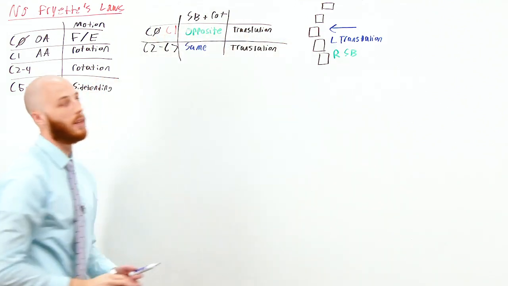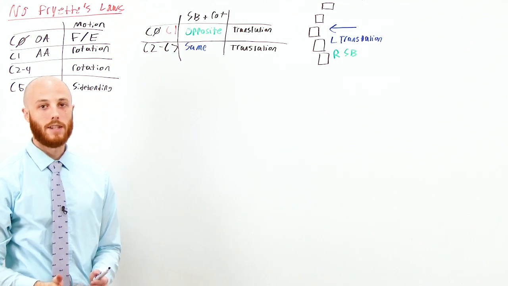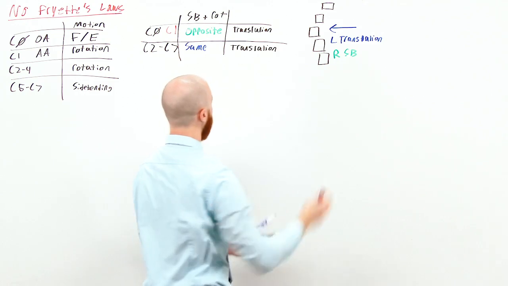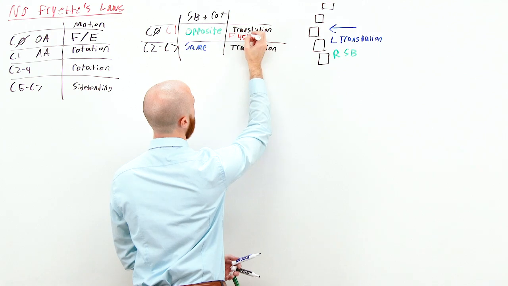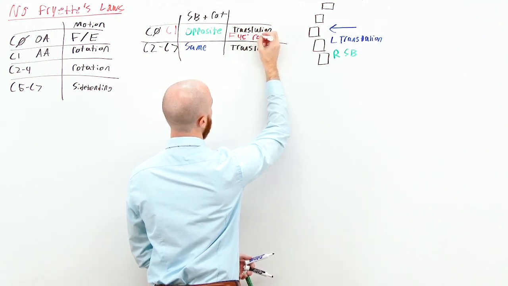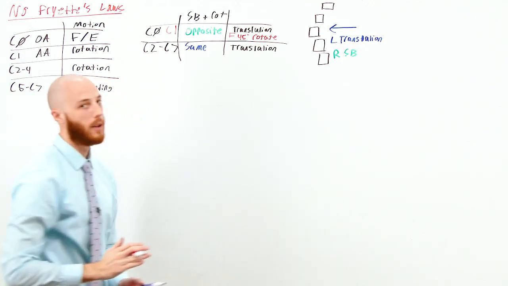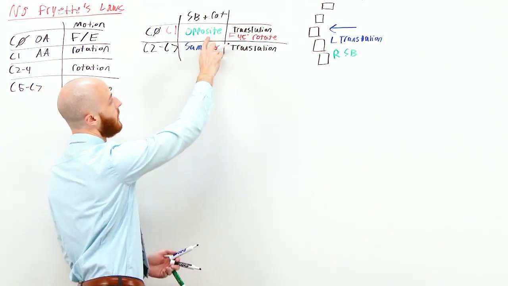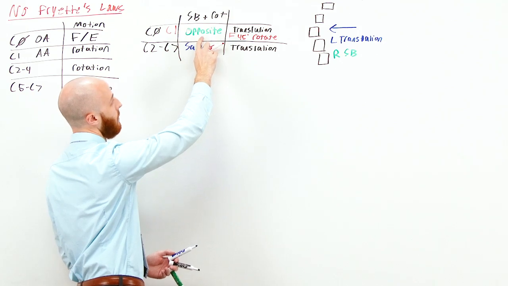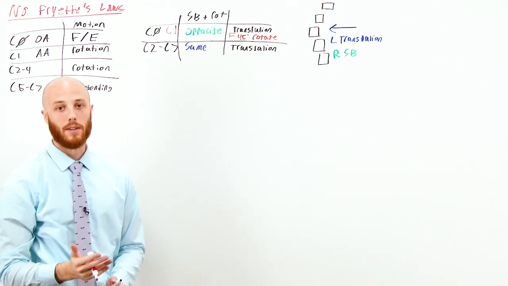So why is C1 written in red? It's a little bit different than the rest of them. Instead of trying to do translation, you're going to induce rotation. So what you're going to do is flex the spine to 45 degrees, and then you are going to rotate the patient's head. This rotation is then going to tell you what direction you can and cannot rotate. And then using the same rule, you can tell that rotation and side bending occur in the opposite direction. So if they can rotate to the right, then they can side bend to the left.